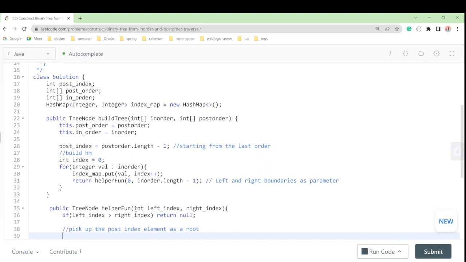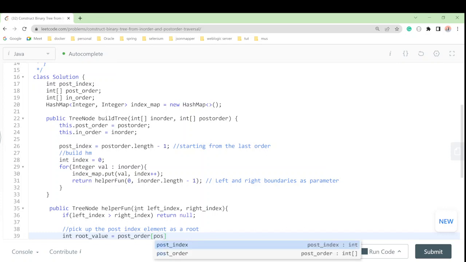To do that, we'll take int rootValue from the postorder, not post index, it should be postorder. From the postorder we'll pass the post index and get the element.